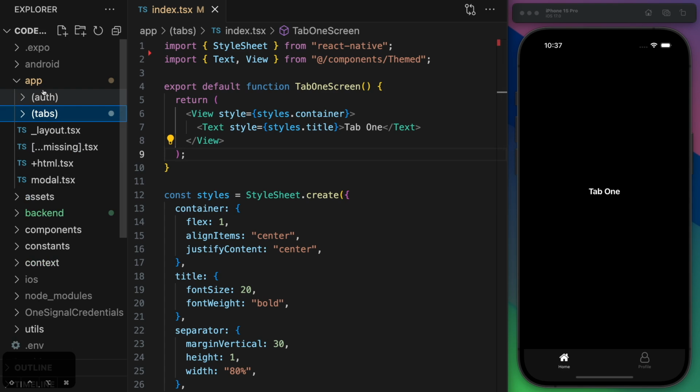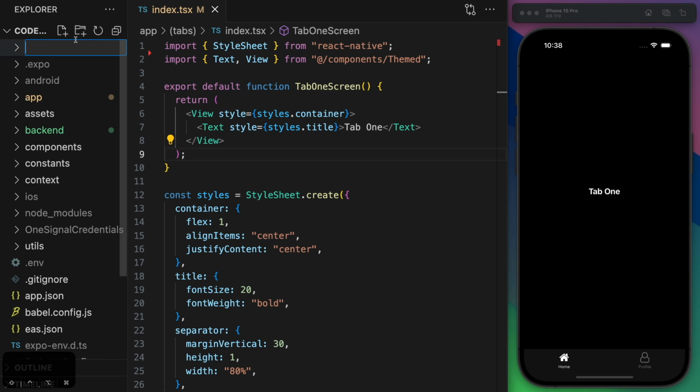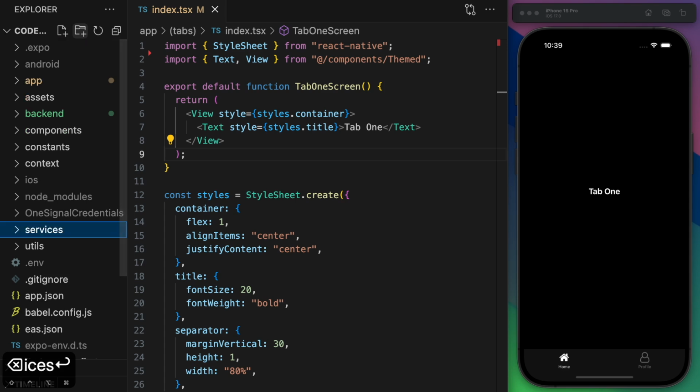Let's go ahead and, outside of this app, I'm going to create another folder. This folder is going to be called services. Why services? Well, it's a convention that I saw by the creator and maintainer of Redux. So we should name it services. And the idea is that inside this folder, you are going to have not only maybe this endpoint, but different things like users, posts, and stuff like that.